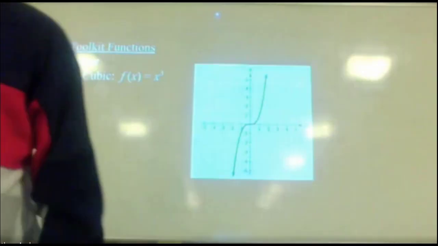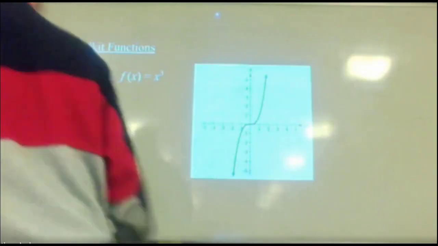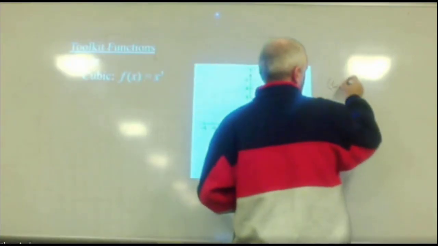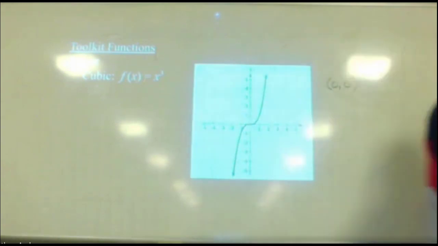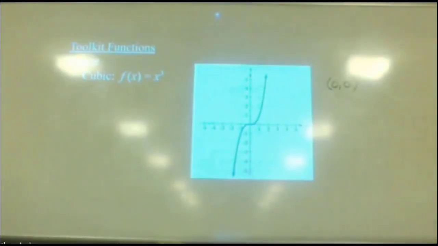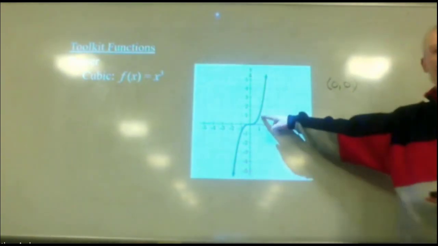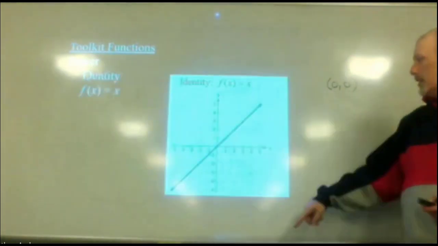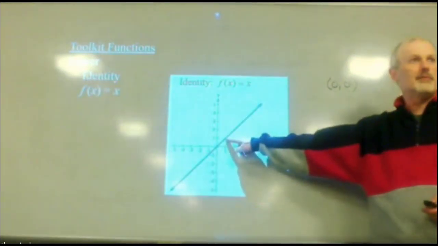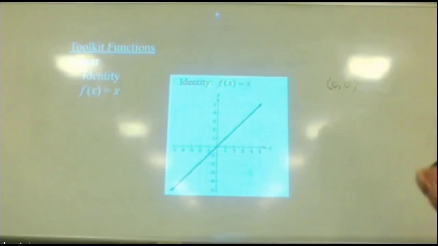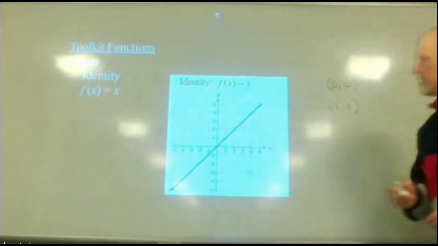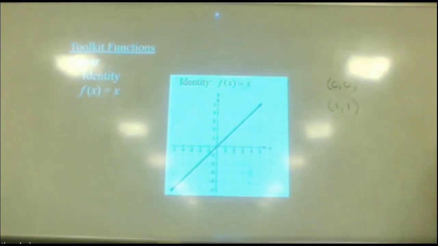Where did I have one? Here it is. There's 2 up here. So the first one is 0, 0. That's in all of them. Okay. A second point that's in all of them is this one right here. You'll notice 1, 1. If we go back, 1, 1, and 1, 1. That's in all of them. Okay, so those 2 points are in all of them.